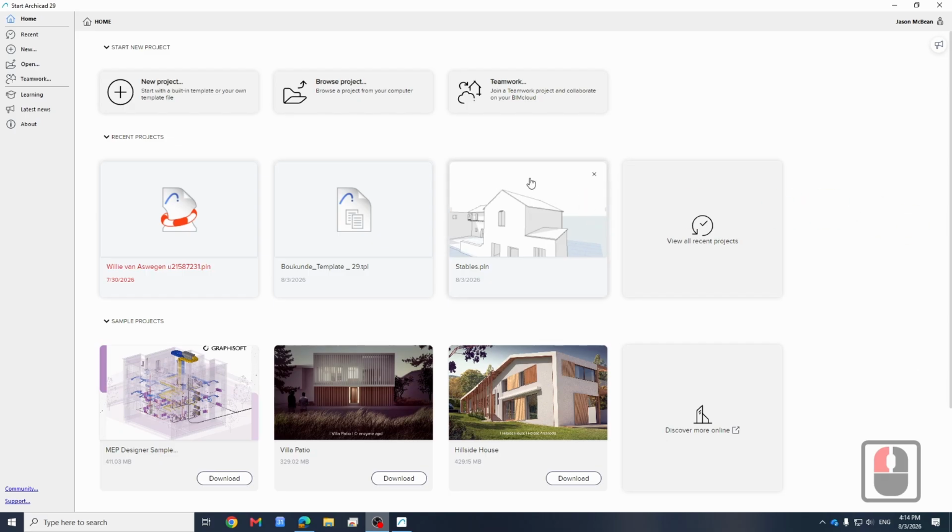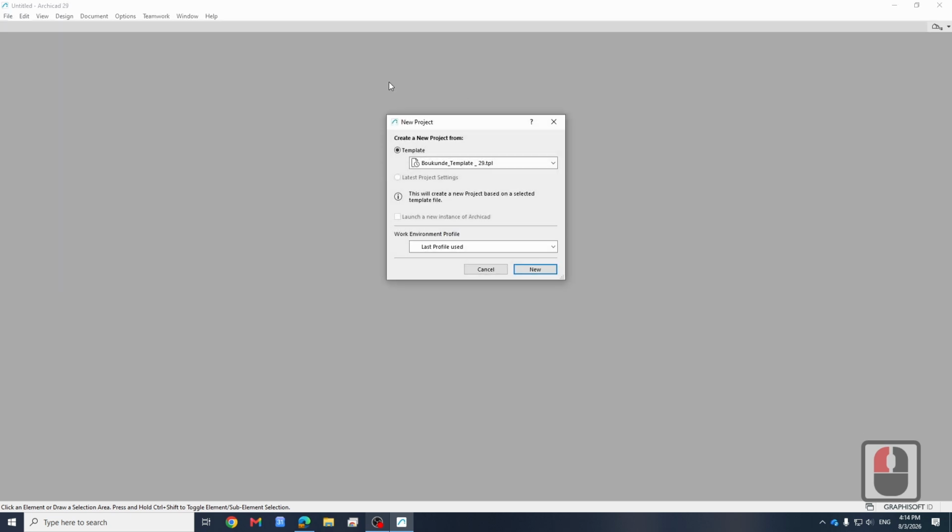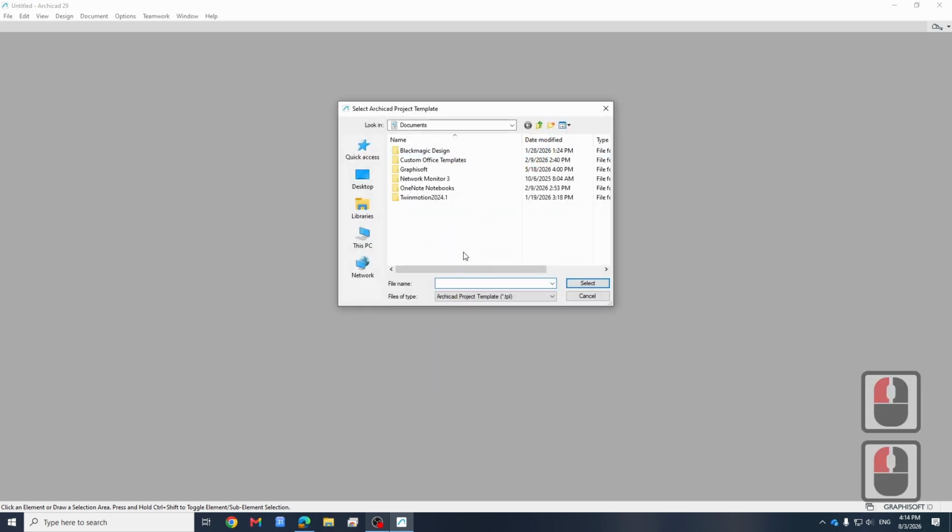Okay, so once Archicad launches, we're going to start a new project. It does disappear. You have to click on the sign. Now it's going to ask you to look for a template. So you need to say, I need to locate this template. So you're going to go Browse Template. Don't link the information from OneDrive. I noticed that it does cause a lot of chaos. So please download the information that you need and process it from there.